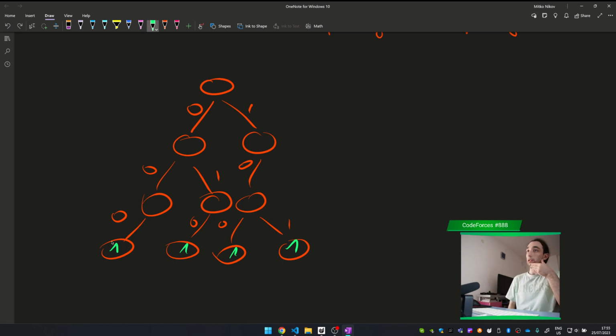So we want to find the lowest node in which this differs. So I could do a DFS, and when I merge two nodes, I will ask what is my lowest node that differs here, what is my lowest node that differs here.